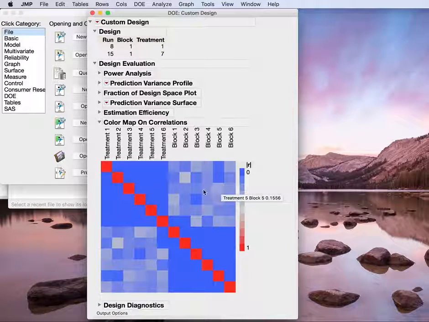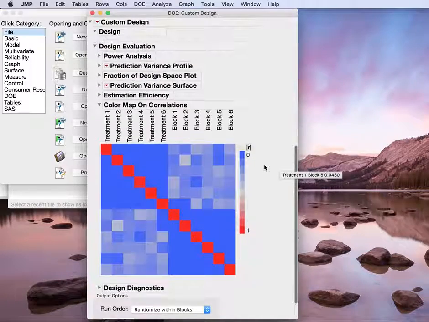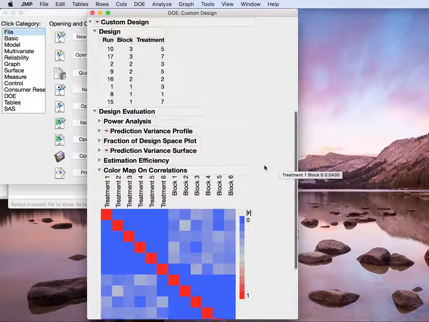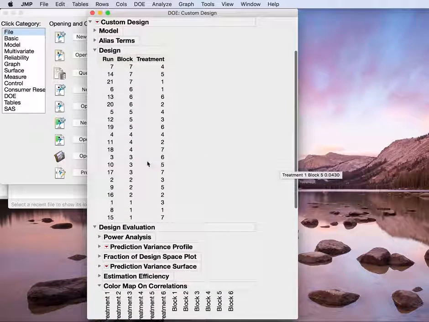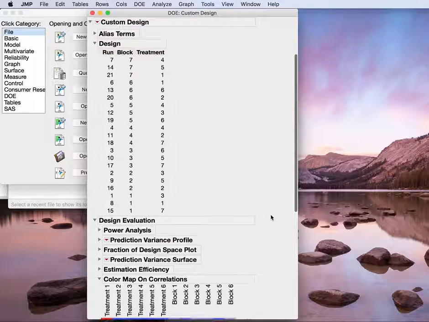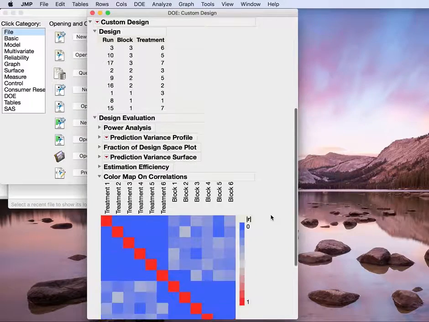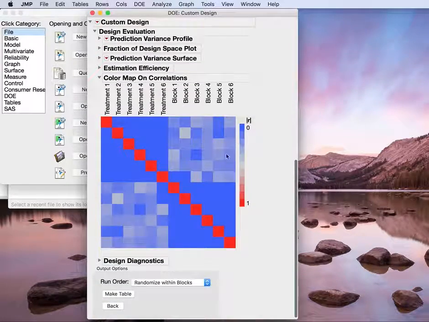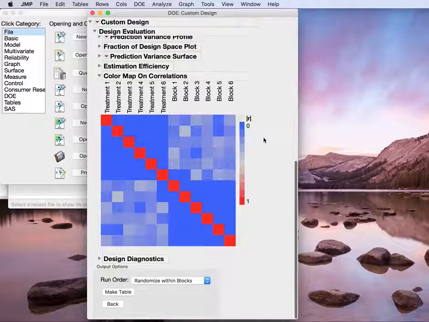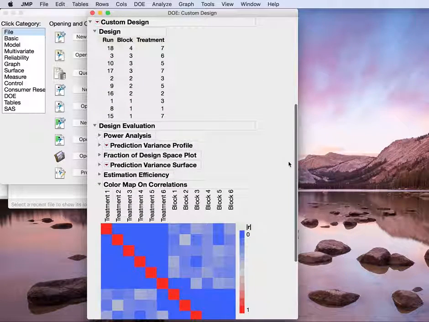But that's not going to happen because treatment 1 is only going to appear in some blocks and not all. I believe that when everything is 0 right here, that... I'm not exactly sure, so sorry about that, but this is not exactly the best way to tell if this is a balanced incomplete block design. Honestly, the best way is to input this design into that SAS macro, which is part of another video and part of your homework, to see if it's a balanced incomplete block design or not. This matrix is useful when we're looking at factorial effects.